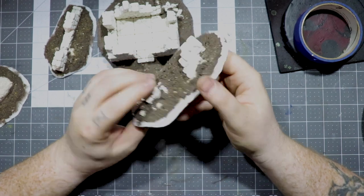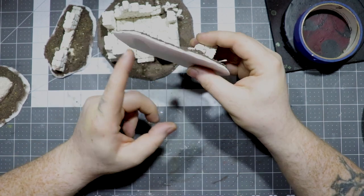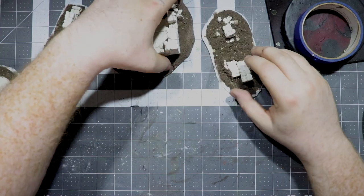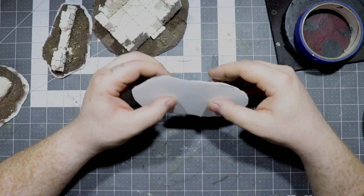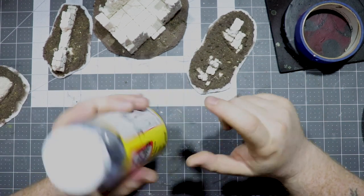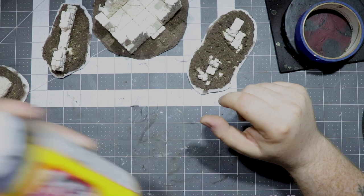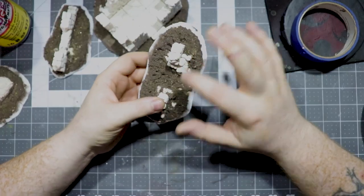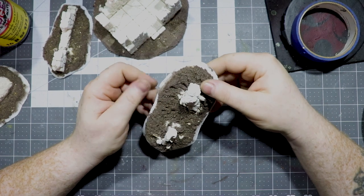So what I have here is some warpage on the underside, which we anticipated in the stream. I said that might happen. So the first thing that I need to do is correct the warpage. To do that, I'm going to use some Mod Podge on the underside. I'm also going to coat the tops of these with Mod Podge when it's dry to help seal it.